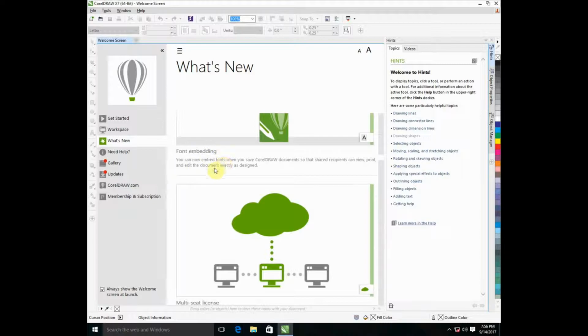Font embedding, that's great. It says you can now embed fonts when you save a corelDRAW document, so that the shared recipient can view, print, and edit the document exactly as designed.